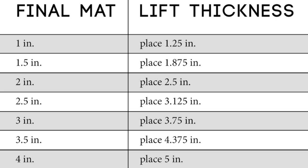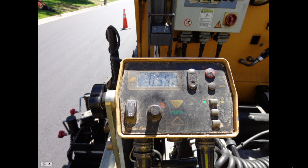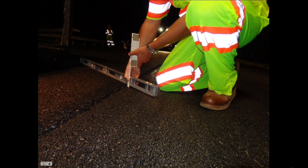The exact fluff factor might change depending on your mix design. You'll use the automation on the screed to dial in the height of the mat you place, but it's vital to double-check your work. Take your level to the back of the screed and lay it transversely across the joint, like you see here. Use a wooden folding ruler to measure the distance between the base of the level and the existing mat, which is the one you're matching. That measurement is your fluff factor and must reflect the exact amount you've built in for compaction.